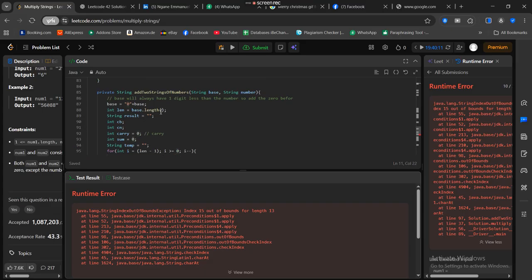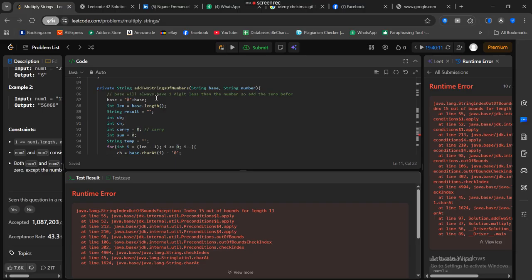Okay, so if I say System dot out dot println, right, and we go base, that will be base.